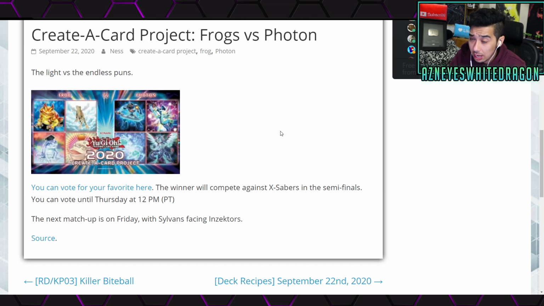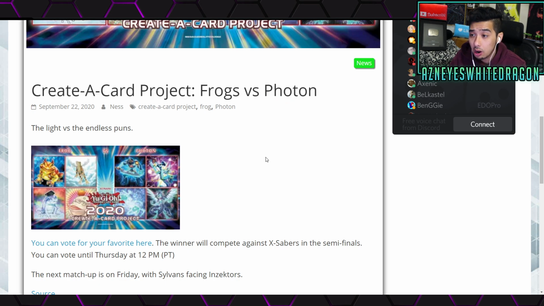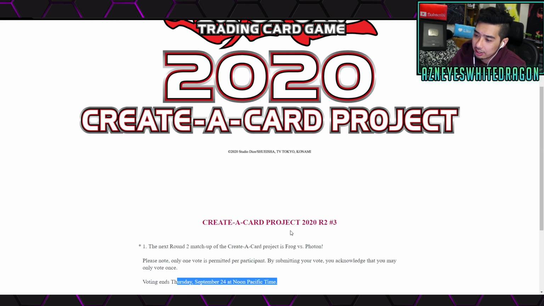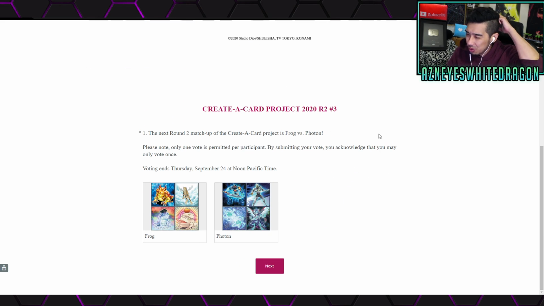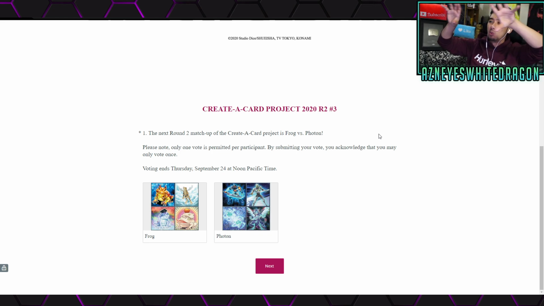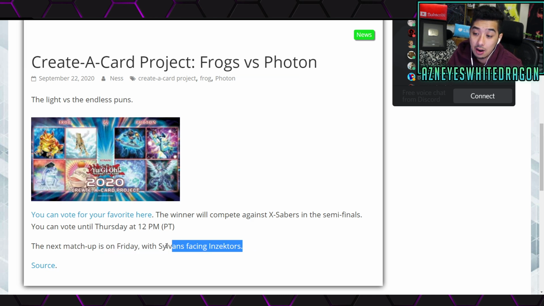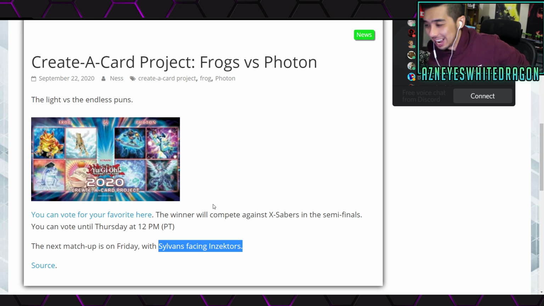And also in other news, the Create a Card project is still going on. It's going to be Frogs versus Photon, and that is going to be taking place and ending tomorrow over there. So if you guys want to vote, feel free to go and vote for the Create a Card project, as it is something I definitely want to follow. I think it's weird how they put 2 of the decks that won against 2 of the other decks that won. So what, are we only getting 1 new one? I don't know. We'll have to wait and see, because the next matchup is Sylvans facing off against Inzectors. You know, we'll get my boy Inzectors back up there.